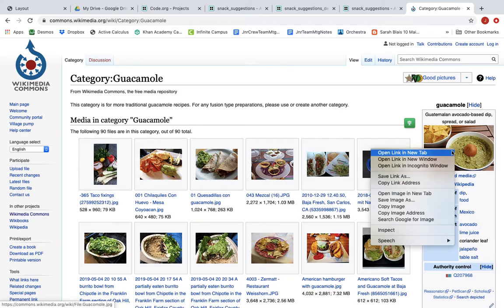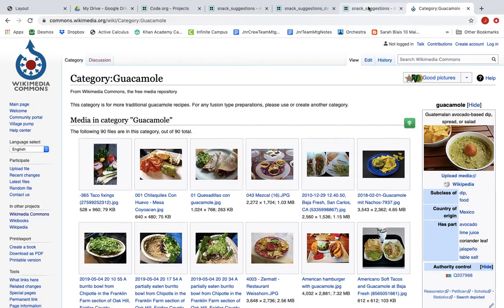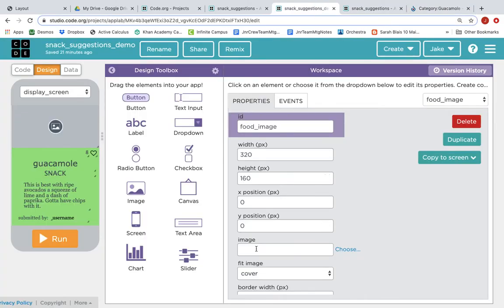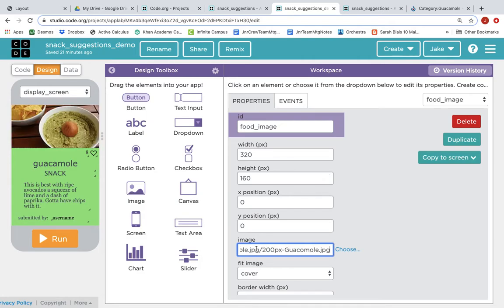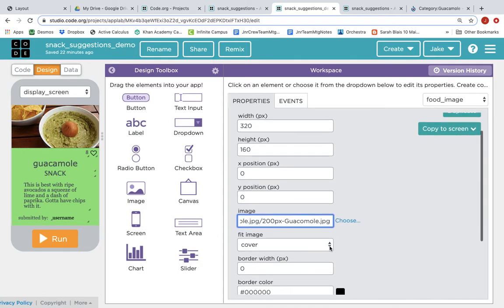So we can do a right click, and then we want to save the image, copy the image address. So we copy the image address and then it's sitting on our clipboard. So we can then bring it back to our app, and in this image property, Command V, and we paste that image address, and then the image shows up on our screen. So I know I've said that users can't submit images in AppLab. They can submit links to images that already exist on the web. And if they submit a link to an image that already exists on the web, you can use it in your app.